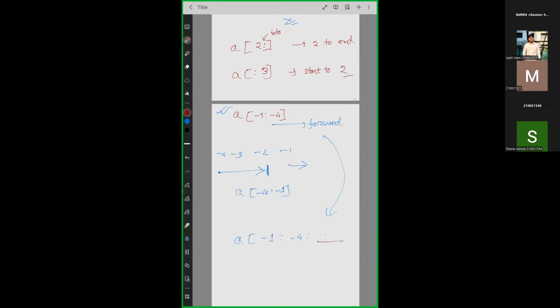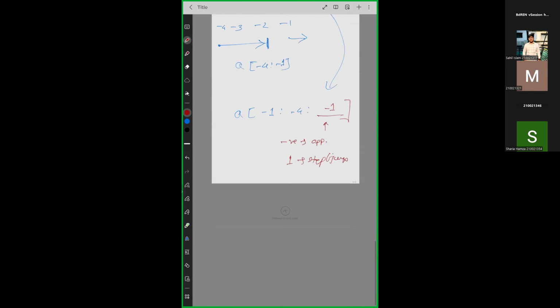I can say -1. When I say -1, the negative sign means opposite direction, and 1 means the step or jump. So when I say -1, that means go in the opposite direction. Now the direction is flipped, go from -1 to -4. Is it clear? Yes, sir.